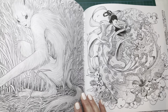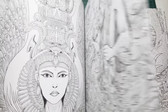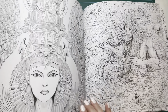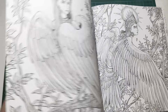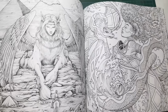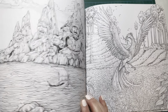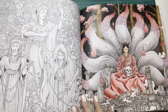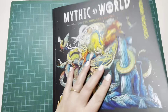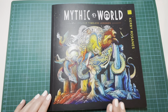You've got some really beautiful images, some more scary images, and some more kind of water and woodland scenes. It's just got a variety and it's interesting. I think the pages would be fun to colour — I just need to do more of them. Having done one, I feel a lot more confident to do more. I do absolutely love this one and have loved it for quite some time. So it's Mythic World by Kirby Rosans — that's my first choice.